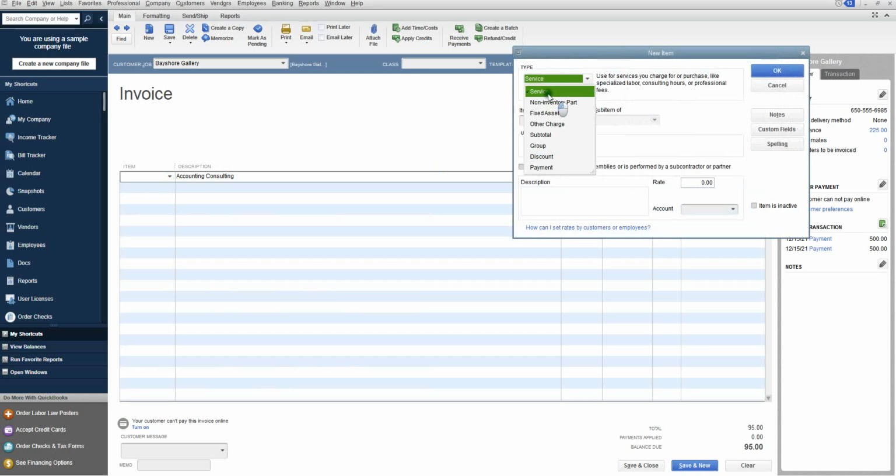On this window you can select any type. There is a list of types you can select. I'm going to select service, and then you type here, and then you can type any description in detail here.